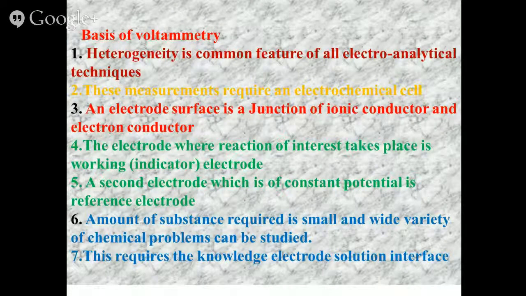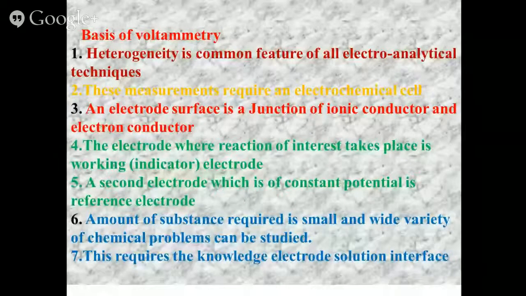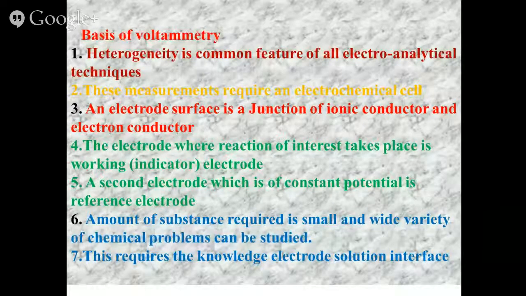There are a few other aspects that we have to worry about. Just like any solid surface, here is an electrode that is being used. Therefore, heterogeneity is a common feature of all electrochemical analytical techniques. Why electro-analytical technique? It is a very selective technique. It will not be interfered with by other ions or other species that are present. Whereas in spectrophotometry or quantitative chemical analysis, if two species are capable of getting reduced, both will get reduced. Here, one species will get reduced at a particular potential, the other species at another potential. Therefore, it can be more specific.